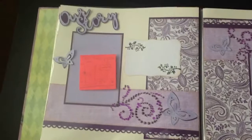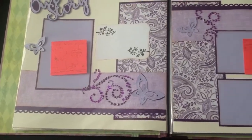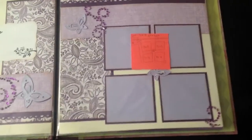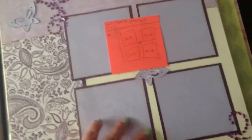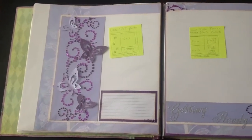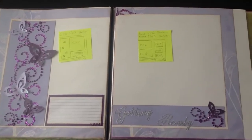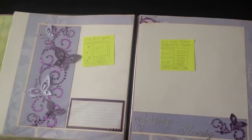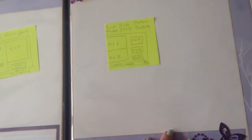This is just an 'Our Story' page. You can put in whatever they want — you can put professional pictures. I wanted to leave it kind of open. And then this page really needs the pictures to come to life, but this is another really nice page that's 'Getting Ready.' So once you get all these pictures in, it will fill up a lot more.